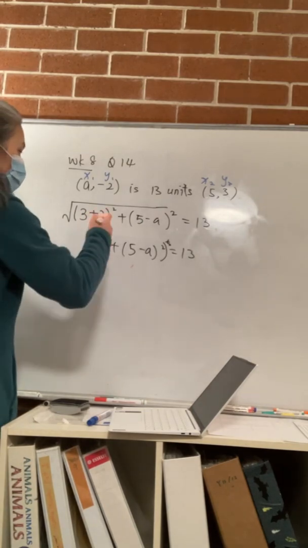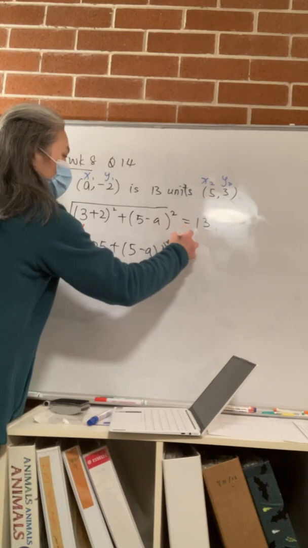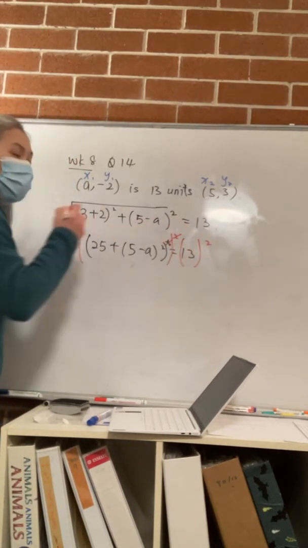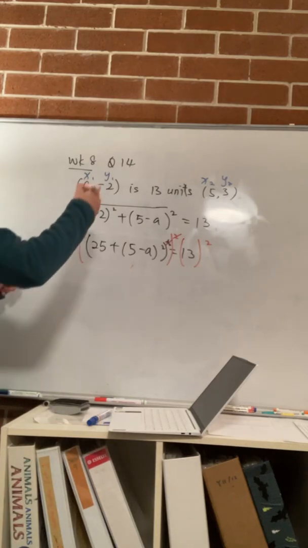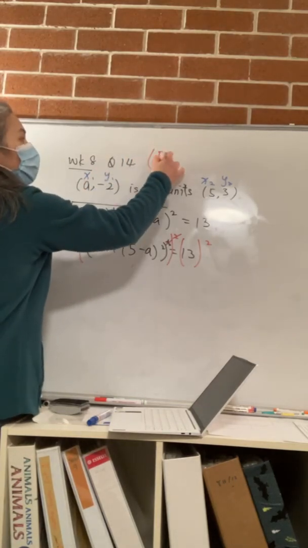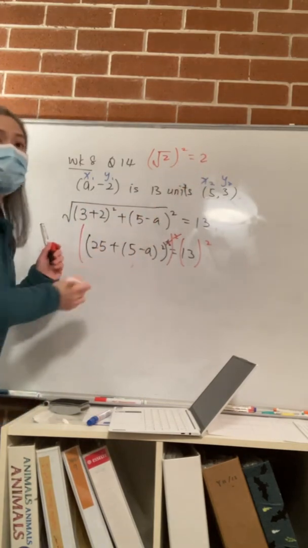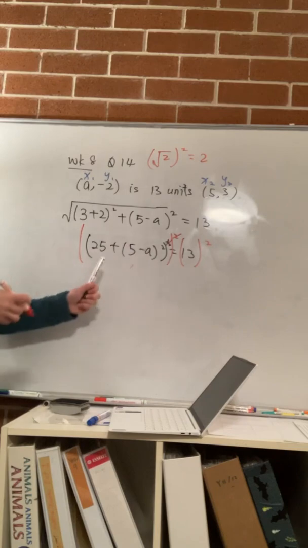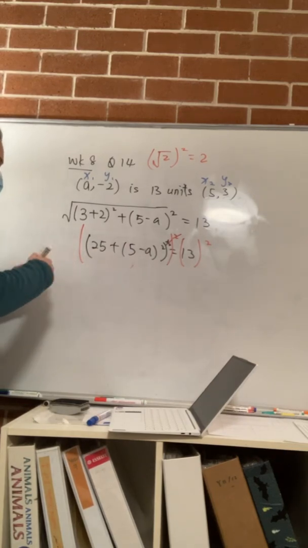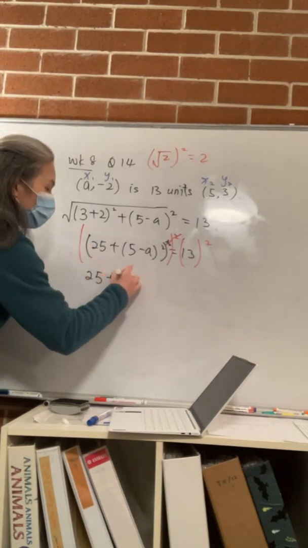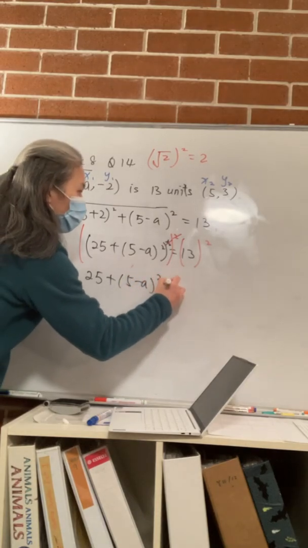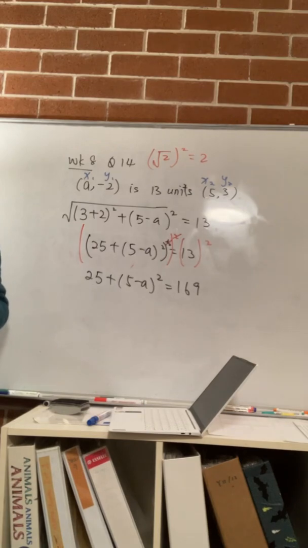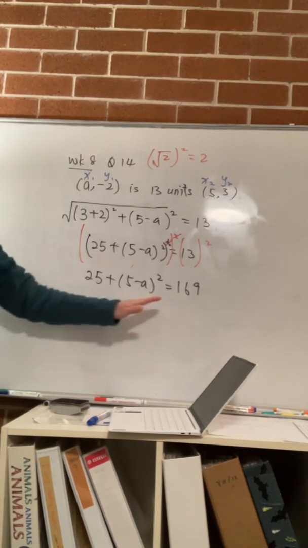Yeah, so if I square this whole thing, that means I'm going to square this whole thing. And the square root and square, that is the very first thing you learned a while ago. When you have square root of 2 and a square, you end up with 2. Is that right? Yeah. So using that idea, the square and square root are gone. So I'm left with 25 divided by 5 minus 8 squared equal to 169 because 13 squared. And the rest should look pretty good. So what should I do?